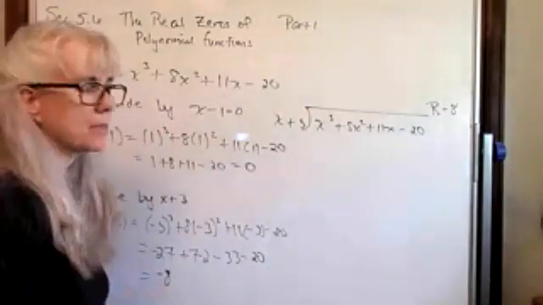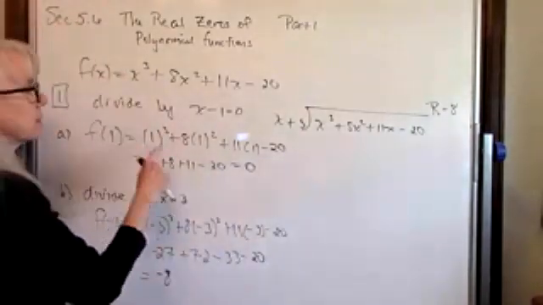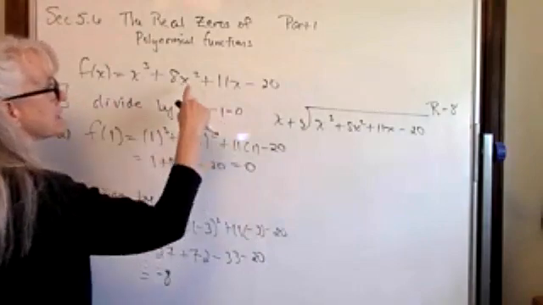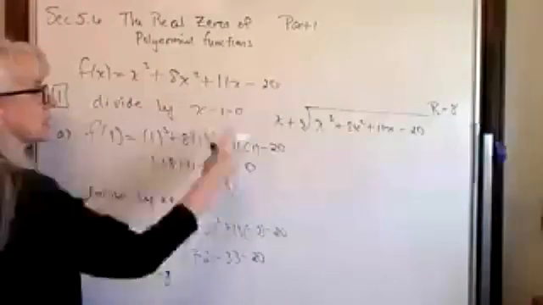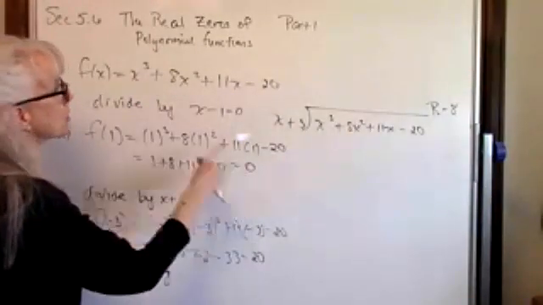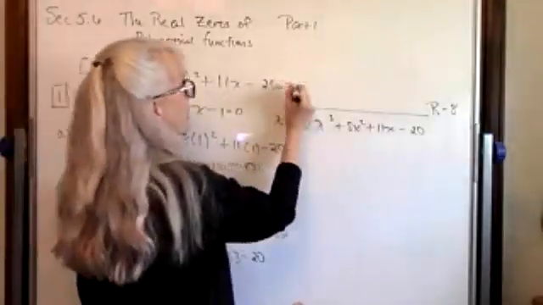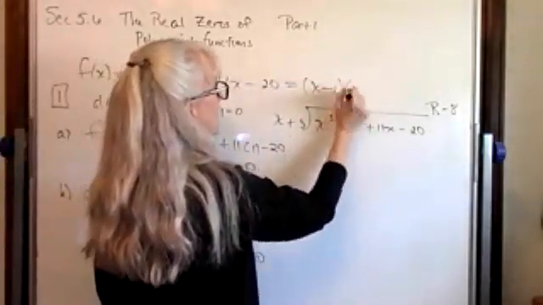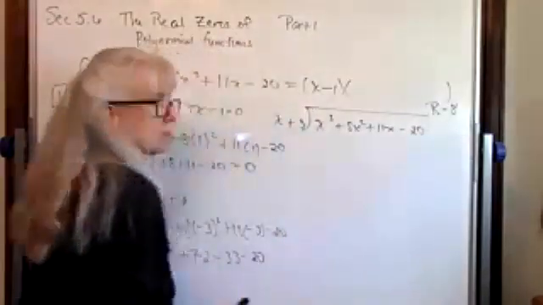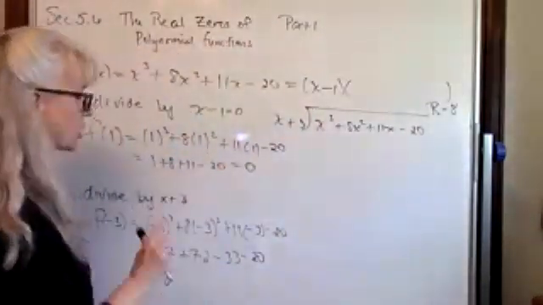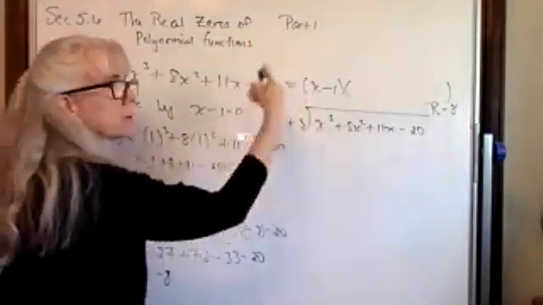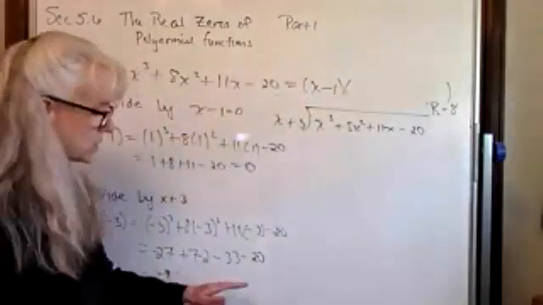Well, it means a couple of things. What that means is in this previous example, that x minus 1 is a factor of this polynomial because the remainder was 0. So in other words, I could take that polynomial and factor it into x minus 1 times a whole bunch of other stuff, right? Because the remainder is 0. I could not factor it into an x plus 3 times other stuff because the remainder was not 0.